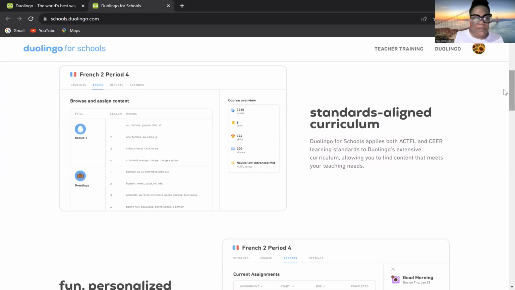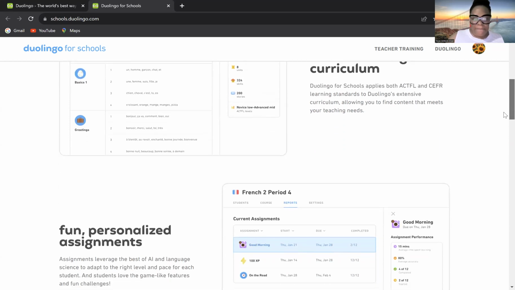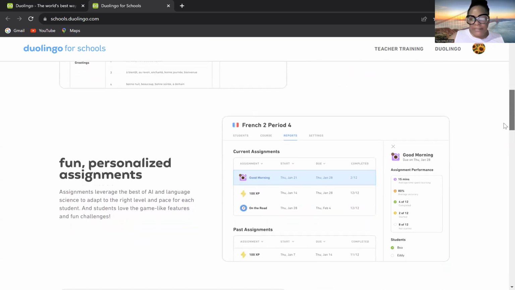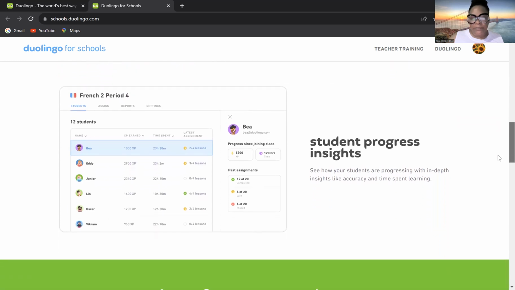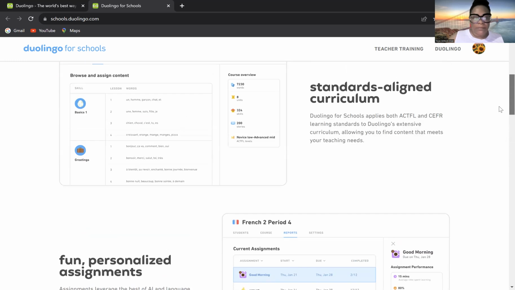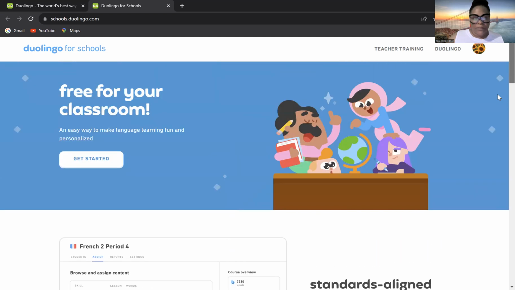And it gives you a rundown. You can enter your students. You can assign different activities for them. It can run reports for the students, and it's all there in the settings, how you can personalize it. And like I said, the students can learn French, they can learn English, they can learn Hebrew. So there's a section here that's designated for the schools, okay?